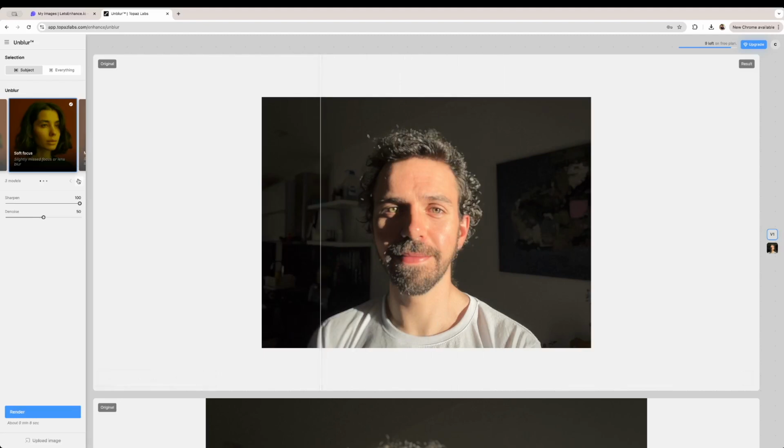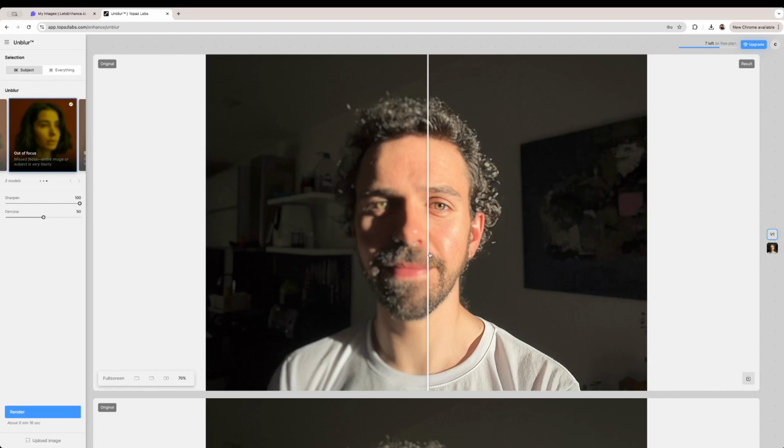Let's try another mode. Let's say that the whole image is blurred, because that is the case. It's not just my face, but the background as well. Let's leave these values as they are and let's click on render. So this is what Topaz did using this other option right here that it says out of focus. We can clearly see that the focus was not that much on the face, but more on the background. Like the stuff on the back right here is a bit clearer. This is my air fryer, and as you see on the original picture is really blurry. On the one that the software created is a bit less blurry, is more defined, let's say.